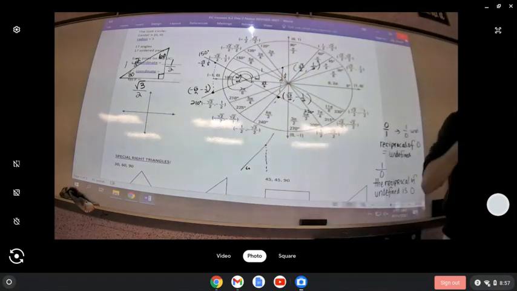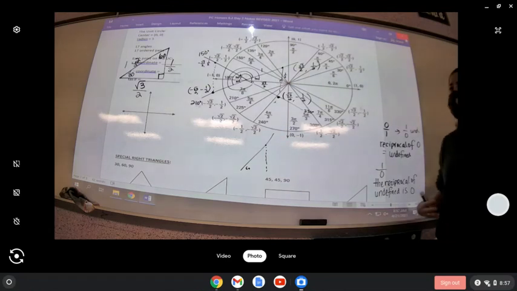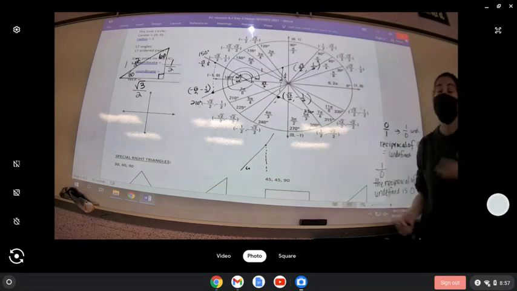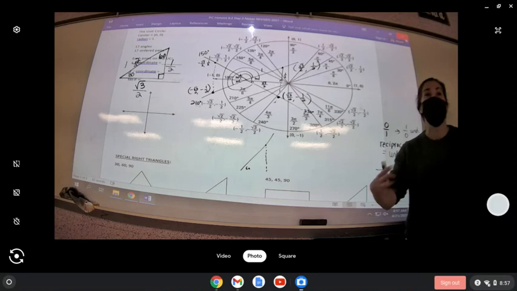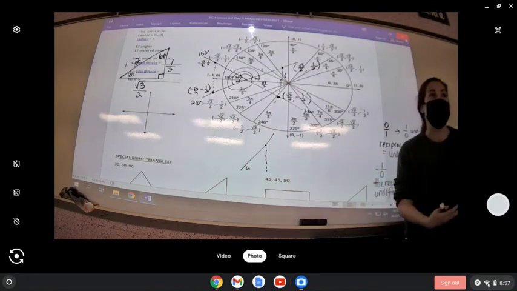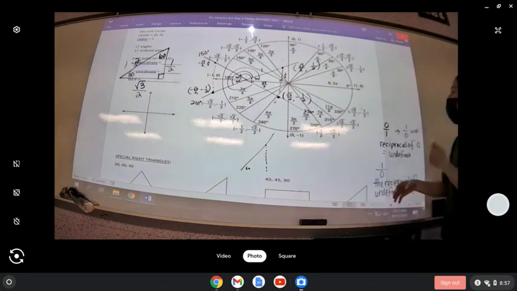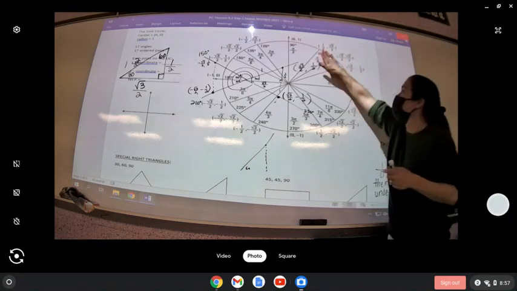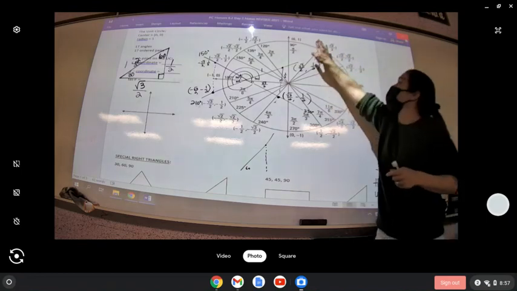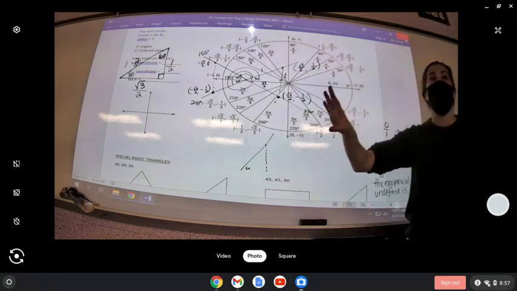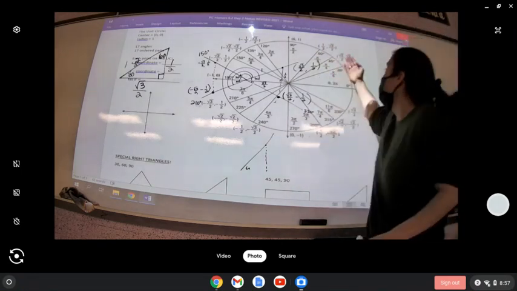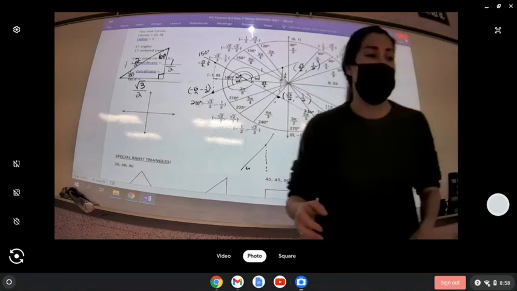I try to teach you to do these without needing the unit circle. But guys, I definitely have students that go, why wouldn't I use the unit circle? The answer to that question is on here. And you're right, it is. I just worry that in the future, you might not have a unit circle with you, and you might need to know the answer to these questions. All right, so again, just give everything a denominator of 2, and then it's root 1, root 2, root 3, root 1, root 2, root 3. And you've got all the ordered pairs that you need. And then everything else just gets reflected, okay?